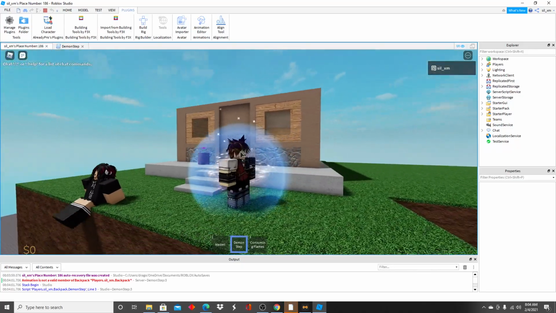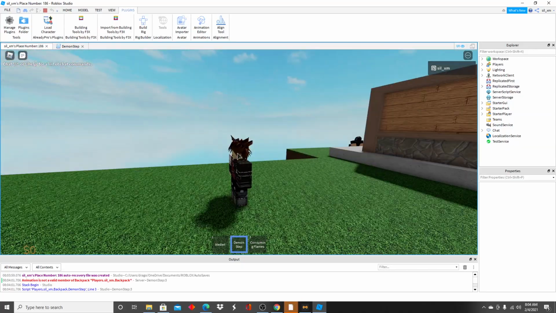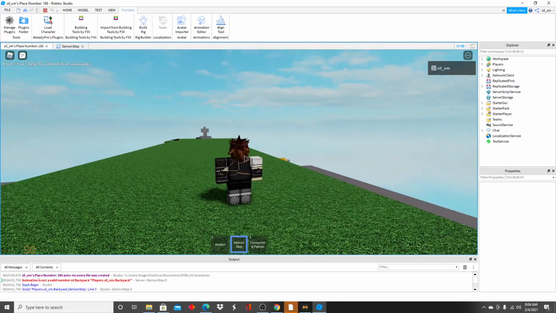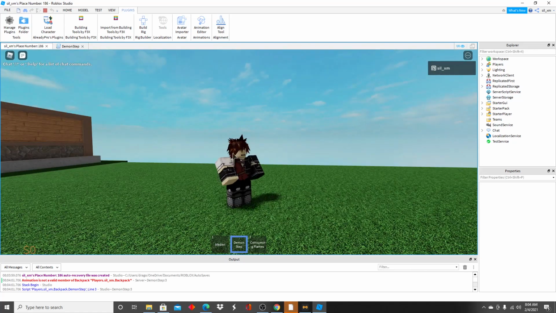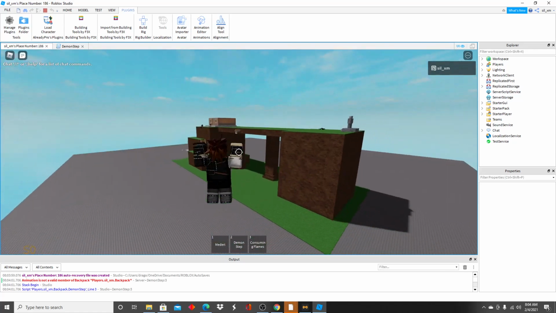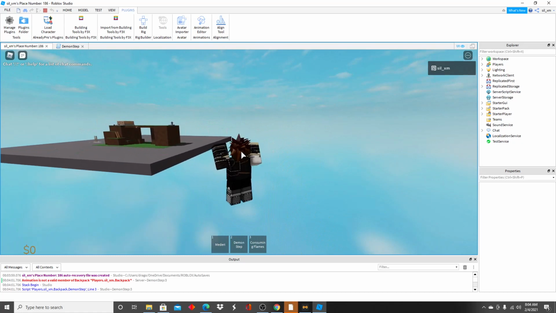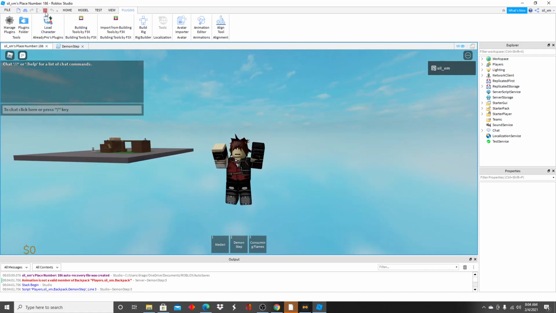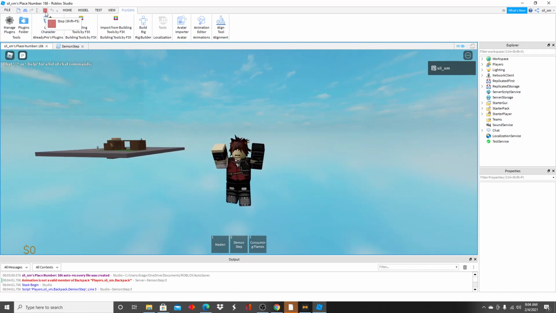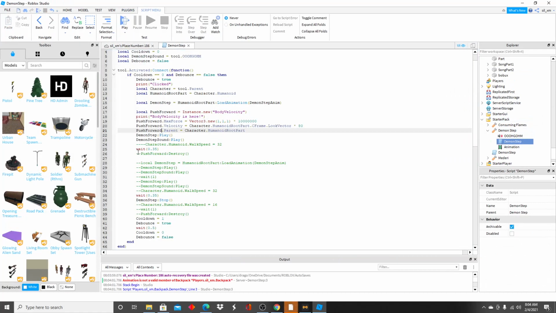But anyways, look, when we use demon step in Rogue Lineage, you just dash forward and then you stop in place, right? But if we don't add the body velocity destroy, we're gonna fly forward forever. This is what I mean. See, the animation plays, the sound plays, but since body velocity isn't destroyed, we're gonna keep flying in the direction that we look at. That's what look vector is, at least I think so. That's why it's important to have the push forward destroy inside your script.